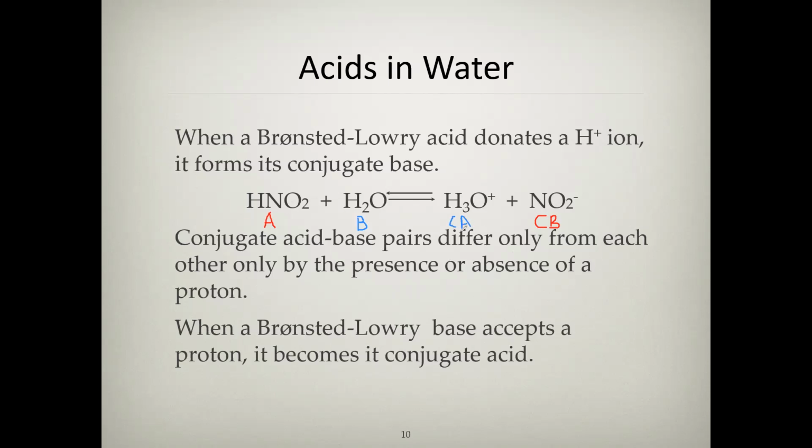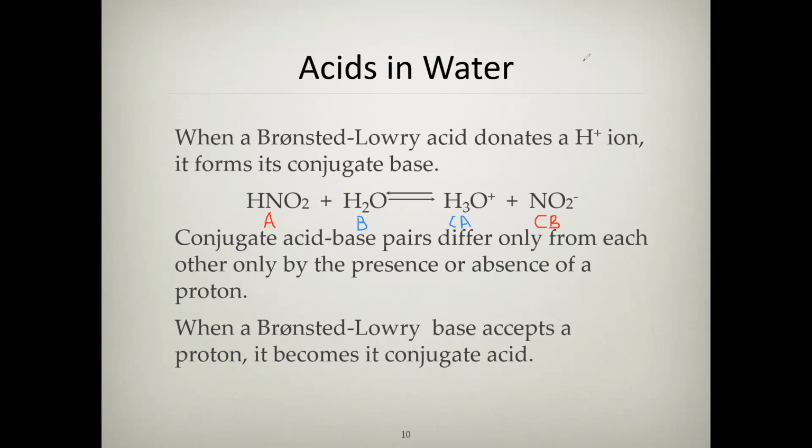And the reason we have the acid and base with the opposite thing on the other side is because when we look at it from left to right, HNO2 is donating that proton. So HNO2 is an acid. H2O is going to H3O+, so it's accepting that proton. That's why it's a base. But now if we go right to left, H3O+ is donating a proton, so it's actually acting as an acid in the reverse reaction. So that's why we've got the conjugate acid-base pairs. And then the same thing, just opposite with the nitrite ion, NO2 minus, it's accepting a proton going from right to left. So that's why we would consider it a base in that direction.